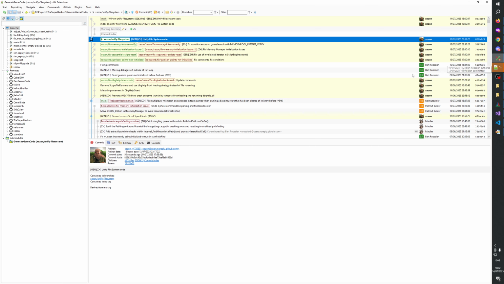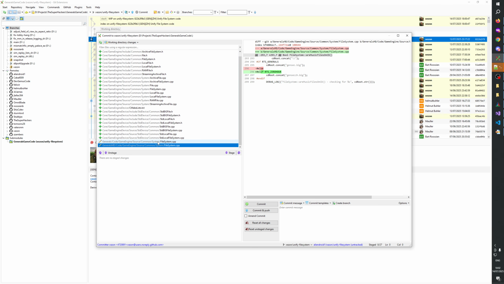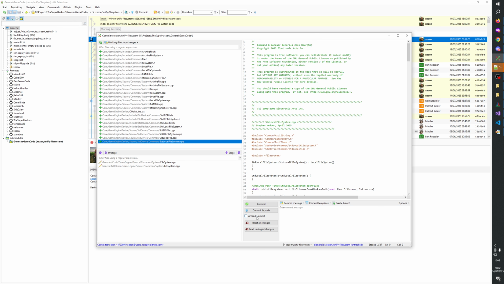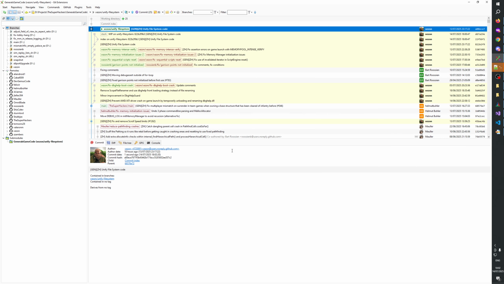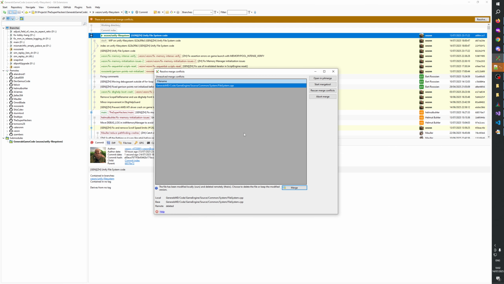Okay. And then we do stash pop, and I think there will be a conflict, yeah. Yes. Merge.